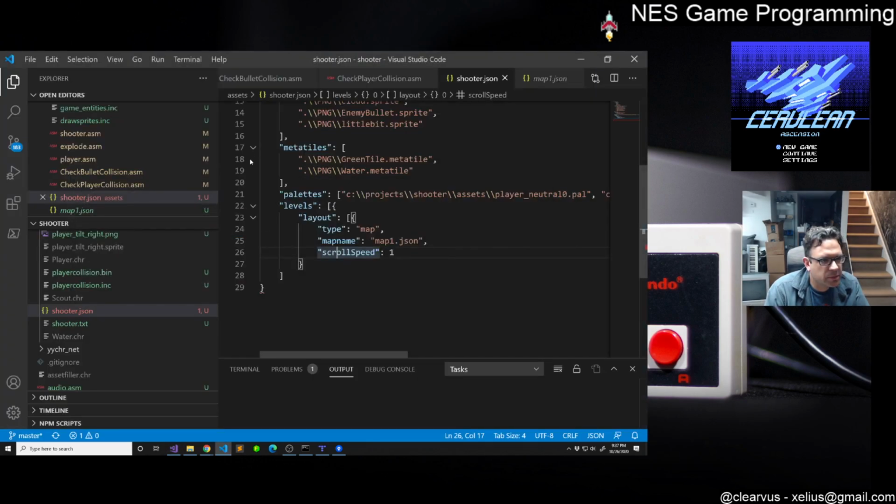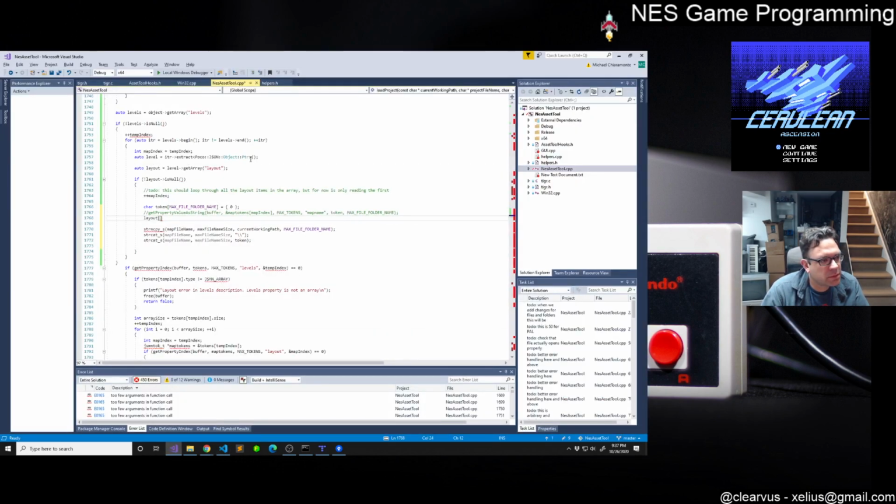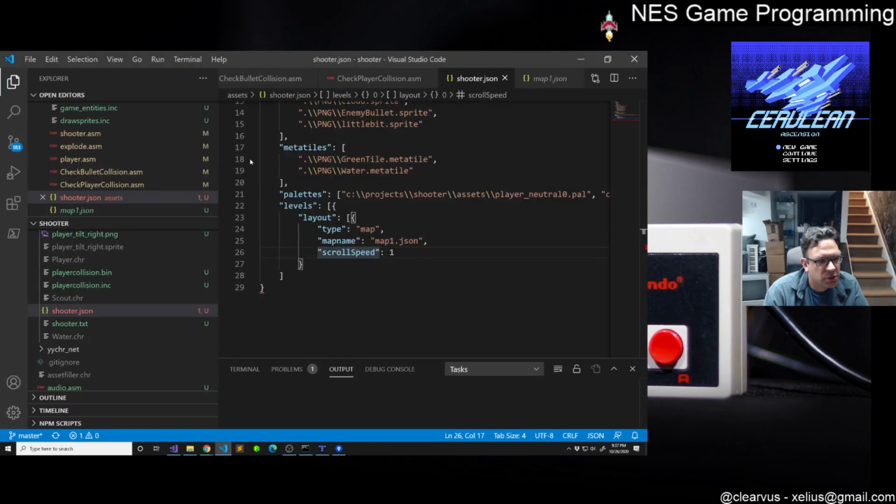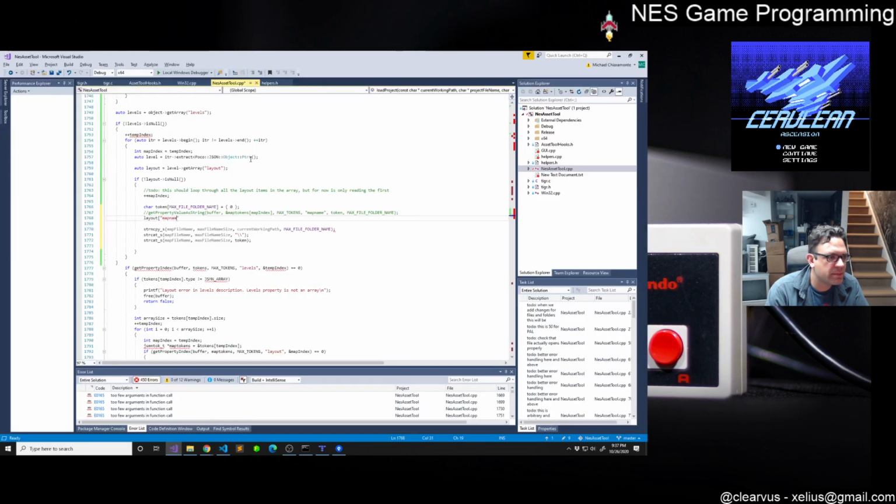I think you do it like, oh wait. That's the first object. Should just be able to say map name like this, I believe. Except this is a pointer. Right, layout gets an array. That's a pointer, so we're dereferencing it.